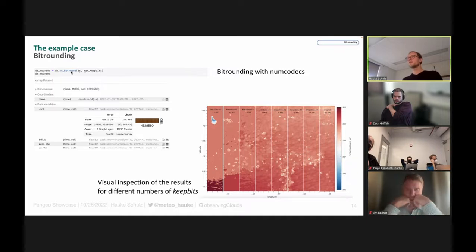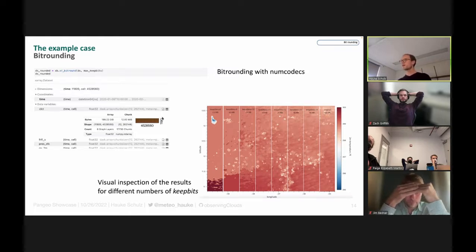And the nice thing is that it returns a lazy dataset, so you haven't done any calculations on the whole dataset, and can then look at individual time steps, for example, and plot the result and see how satisfied you are with it.